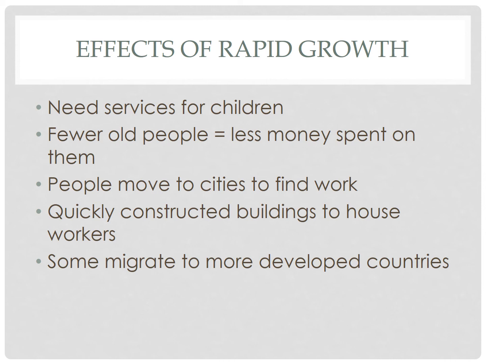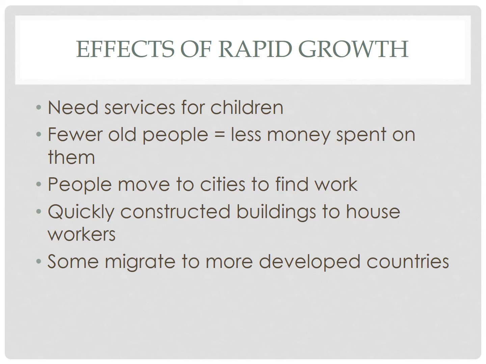Right? In addition, in these areas that have rapid growth, we're also going to see a lot of people move to the cities to find work. We're going to talk about this in our migration unit. We're going to talk about this in our urbanization unit. But for right now, just know that if a country is growing very, very rapidly, people might be moving to the cities to try and find work, typically from rural areas. So we see rural to urban migration. And it's important to note that the countries that have the fastest growing populations generally have the fastest growing cities as well. So we're seeing rapid urbanization in these countries that also have rapid population growth.